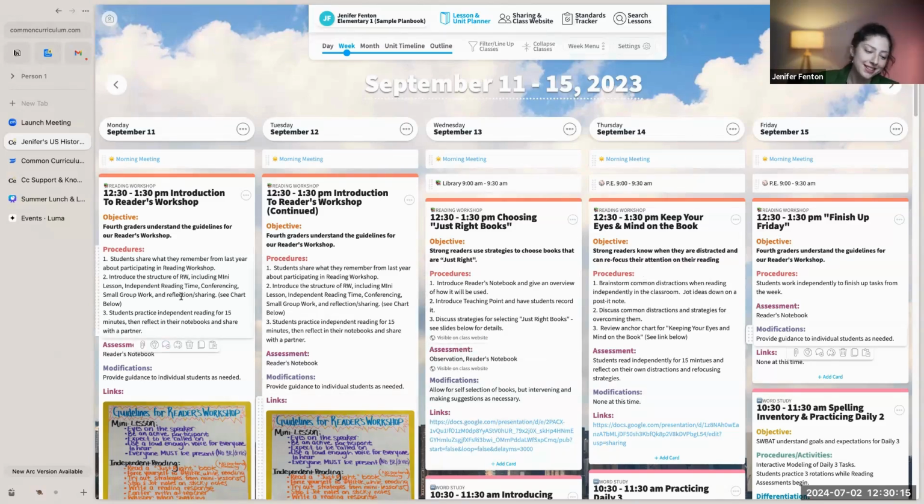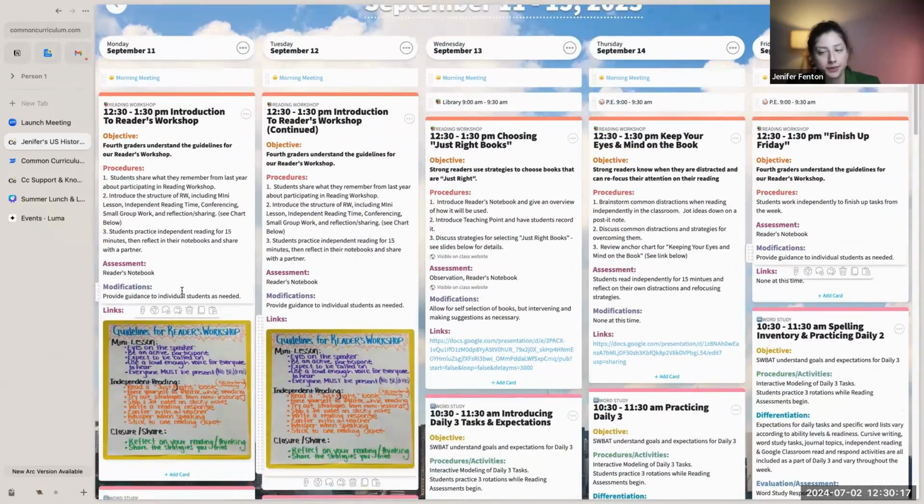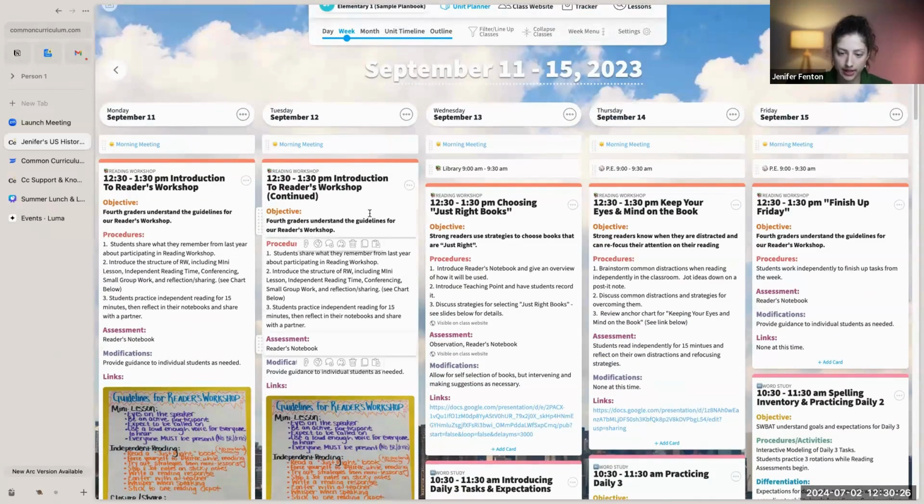So it'll probably take you a couple of minutes at the beginning of your week. Just go through and click show on whichever cards you want to show on your website for that week. Or if you have weeks planned out, you can go through and select those cards that you want to show up.